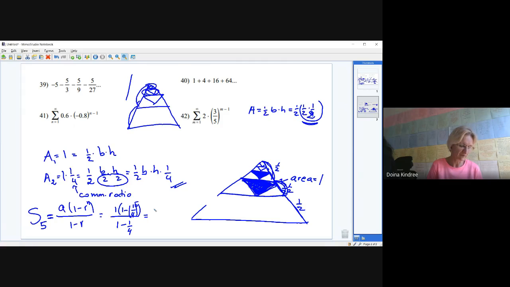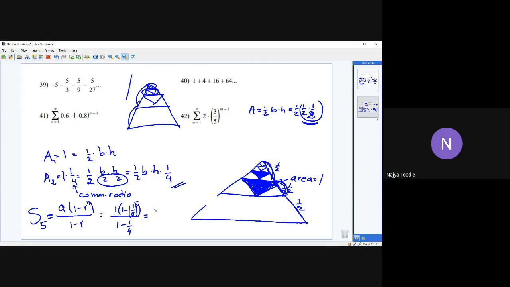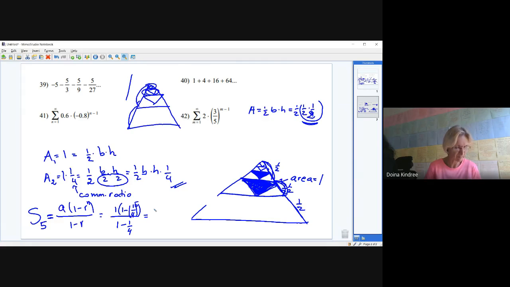So I'm just plugging this in to finish it. I don't need the 1, 1 times is 1, okay? So at the top, 1 minus 1 over 4. Instead of creating another fraction, you can write it as 0.25, yeah? 0.25 to the power of 5. Below the fraction line, you have 1 minus 1 over 4, which is 1 minus 25 cents. How much is a dollar minus 25 cents? 75. So you can play a little with these fractions.